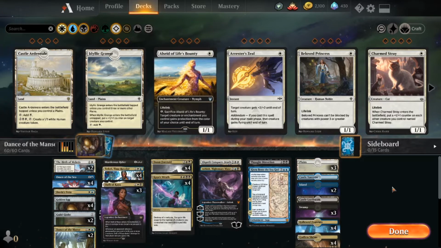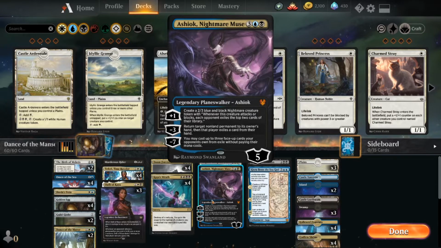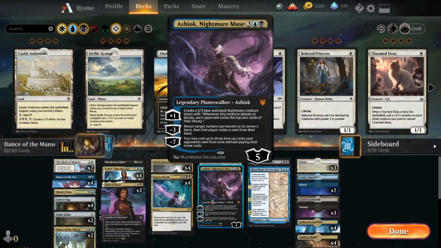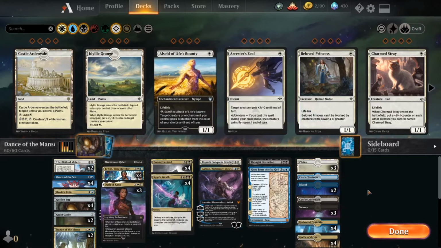A lot of the times you can use Ashiok's ultimate, which I did not talk about. My apologies. I'll point that out real quick. If you can get Ashiok up to over 7, you may cast up to 3 face-up cards your opponents own from exile without paying their mana cost. Now, I don't know what face-up means. I guess it's the ones that you have exiled, not necessarily they have exiled, but it does work that way too. So you can take their things if it gets to that point.